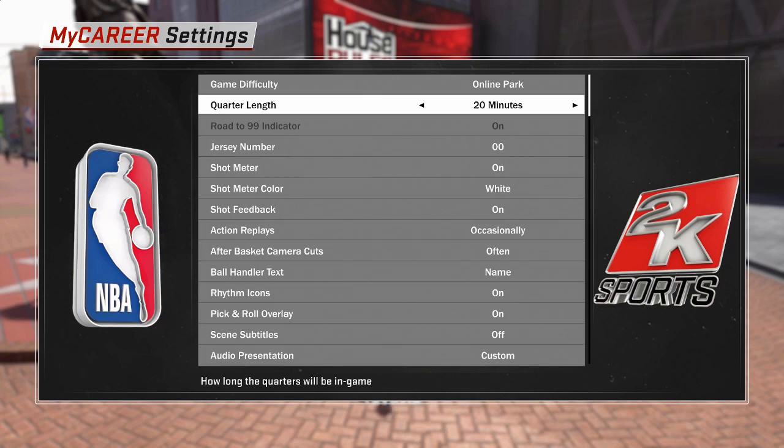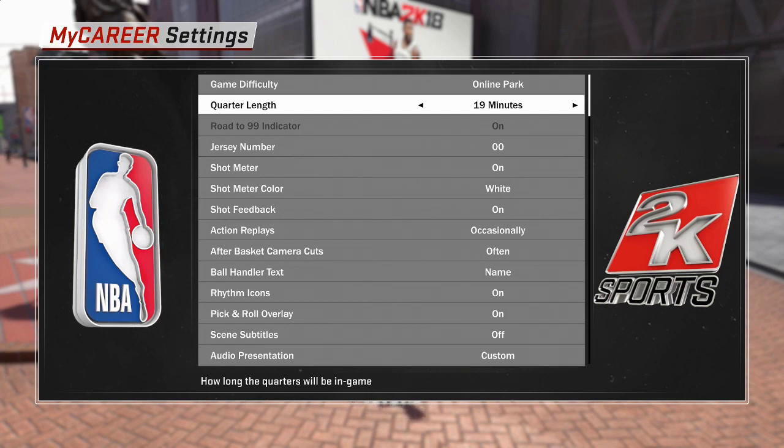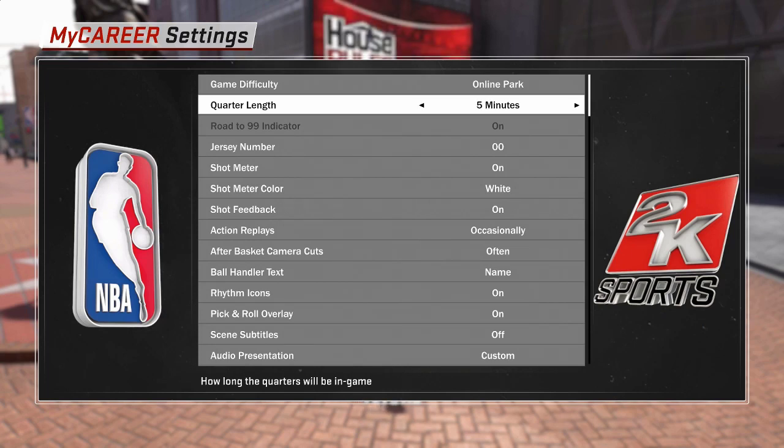All right, guys, so I'm gonna show you, once you do this glitch to get 20 minute quarters, if you move it left or right, it's gone. See, once you move it, it's gone. So what you want to do is, guys, put your quarter length to 12 minutes.